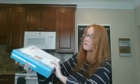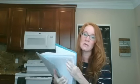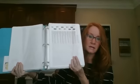If you're wondering how I stay organized, I love binders. So check this out. I keep every single thing I need in a binder in plastic sleeves. So for example, I flip to the cleanse. I've got like 10 of them in here, so I'm ready to go. If somebody pops by and talks to me about oils and they want to know about the cleanse, I just pull it out. And here's the kids one. I'm going to flip through those quick and go through what products you want to make sure you have on hand and what you're taking and why.